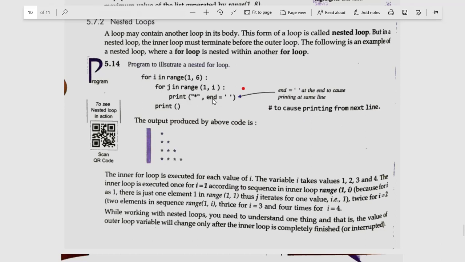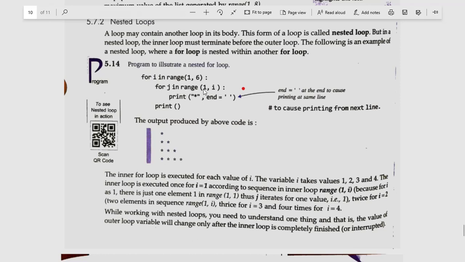So this will keep the cursor here and this will move the cursor to the next line. For the first statement, it is true only for 1 to 1, that means only one star is printed. Now this loop will move to 1 comma 2. That is only possible when it has also moved to 2. So what will happen, first you have to increase the value from here, so it will move to 2.